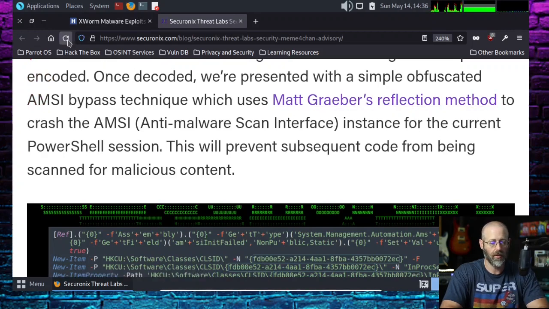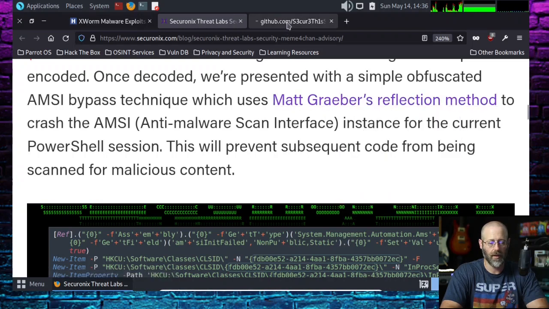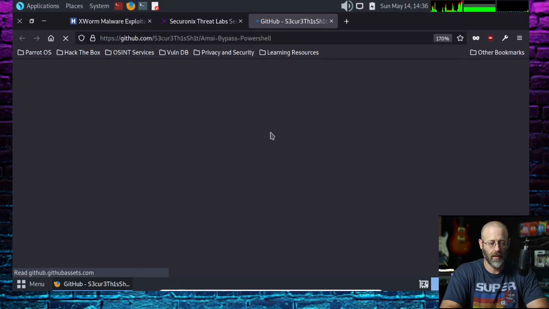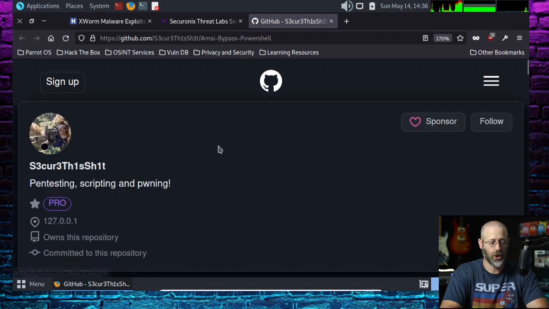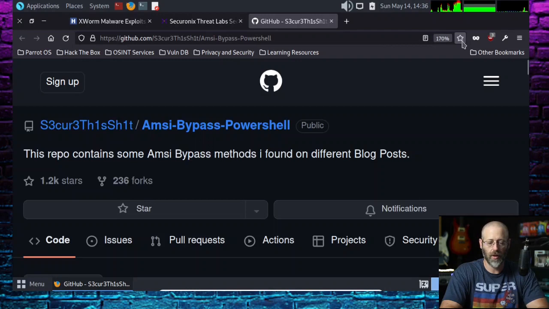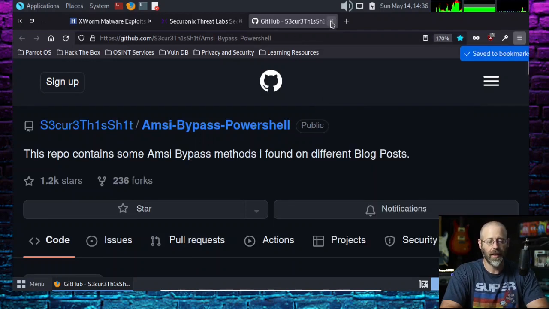Not what I wanted to do. Stop. There we go. Ha ha ha. Open that in a new tab. And then, that's a great repo name we got going on there. Secure this shimmy Christmas. Right? I will just go ahead and star that for myself so I can look at that later. That's gonna be fun.